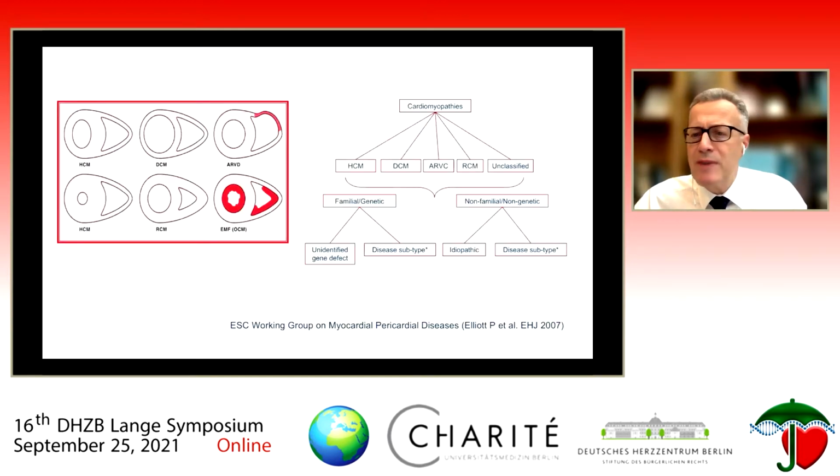And based on this morphological and physiological approach to classification, we describe patients who have thick hearts, dilated hearts, restrictive hearts. But we have tried over 2 decades now almost to emphasize the point that these are not diagnoses in themselves. They are descriptions of what you see when you take a picture of the heart. Once you've described your phenotype, then you have to start thinking about etiology and in particular thinking about genetic causation.